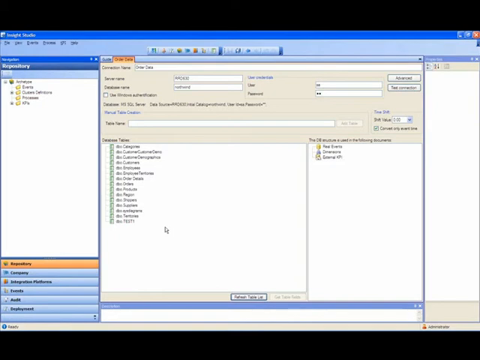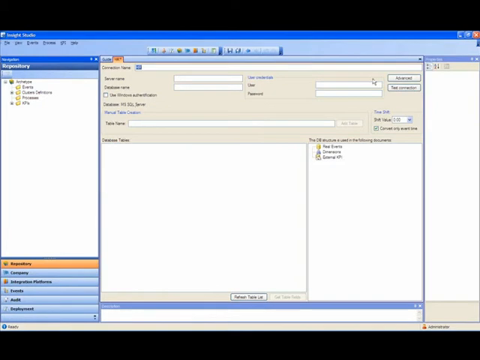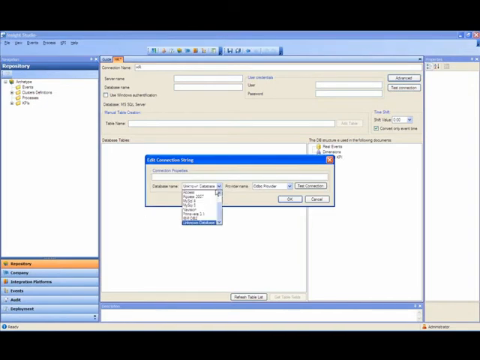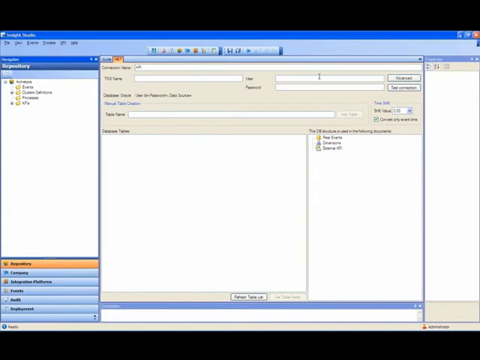Now, in addition, I mentioned that I also have an HR system, but the HR system's not in the default SQL Server. The HR system's actually storing its information in Oracle. And by the way, if you have some data source that's not on our list, choose unknown. And if you've got ODBC connectivity to it, then we can talk directly to it via ODBC. But in this case, I want Oracle using a native Oracle connection. I'll put in the credentials.